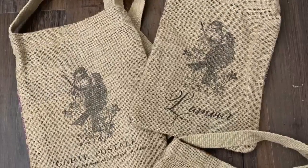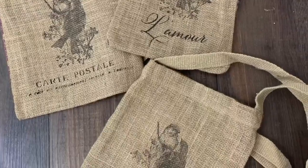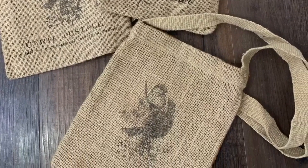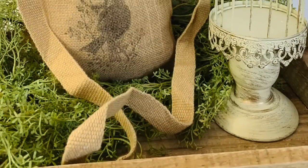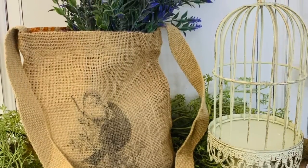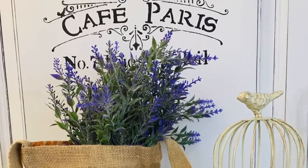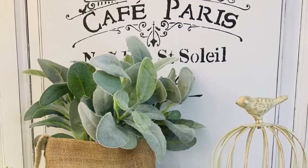But here's just some ideas of inspiration of some ways that you can decorate the little burlap bags. And you can also make these little bags out of a piece of burlap and just hot glue them together and make your own bag if you can't find them at Dollar Tree. But just another little idea of something fun to do with stencils and stamps.